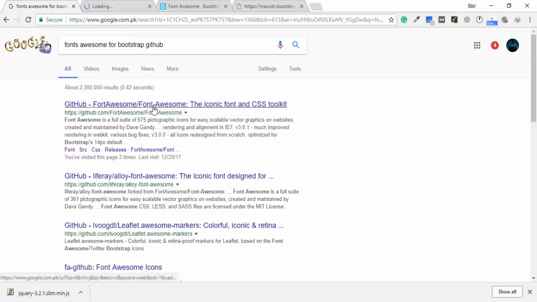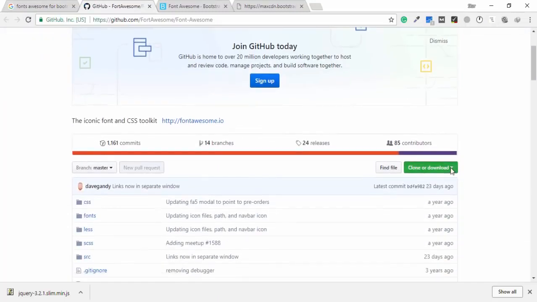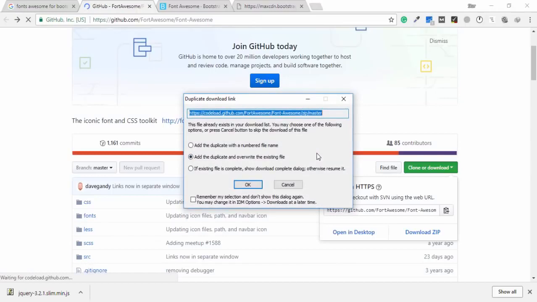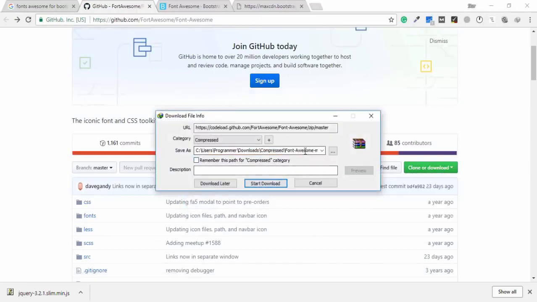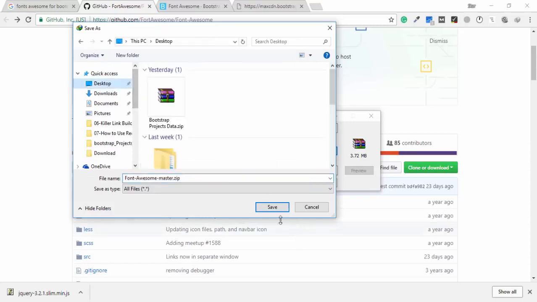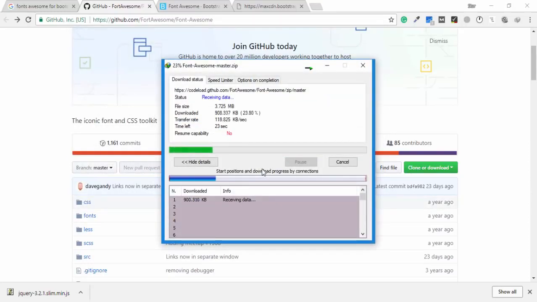Open this link and then you need to download the zip folder. Okay, and select your location or path. I select location desktop and save and start to download. Then you need to wait a couple of seconds to download the font awesome.